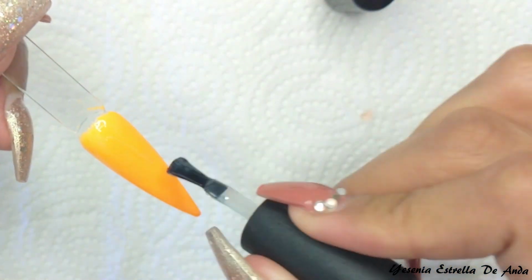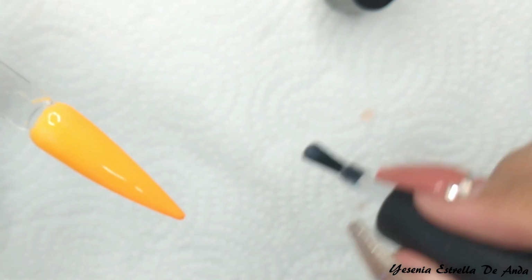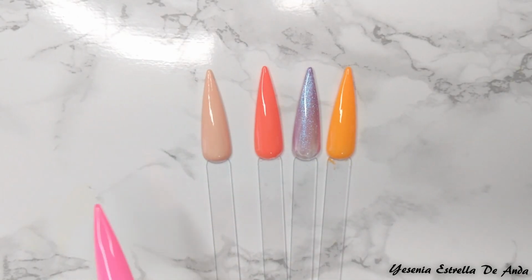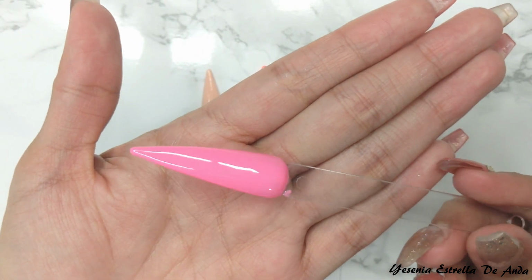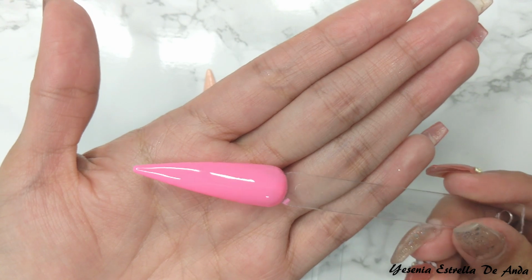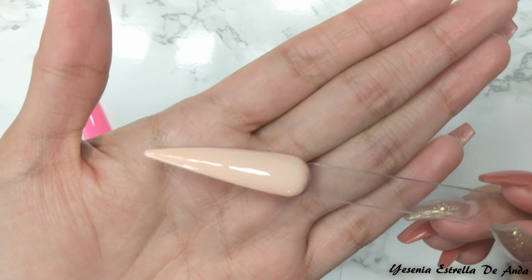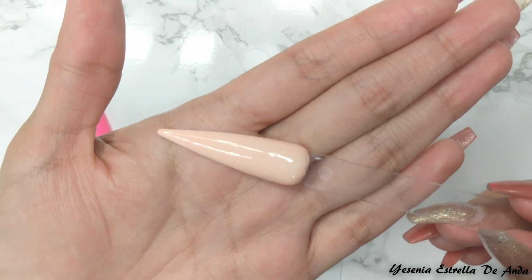Now I didn't put them on my nails because at the moment I felt like it wasn't fall yet, but I do like those colors. The nude one, I don't like it so much at all. This is the bubble gum pink one. I do also like this one actually. I forgot I even put this one. But this one's really pretty. I just do have a lot of pinks in my collection, so it probably will fade out of there. This nude is just no.